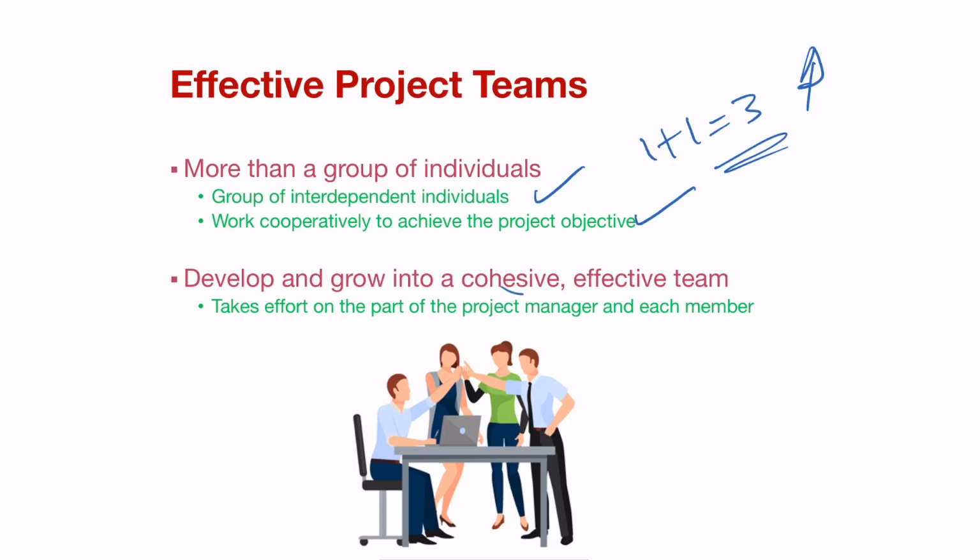Developing and growing into a cohesive and effective team takes effort on the part of the project manager and each member. Developing the team and ensuring that they perform is a key part of the project manager's arsenal. It is that understanding that a team is better working together, and ultimately you'll be able to achieve your project objective on time, within budget, within specifications, if your team works together.